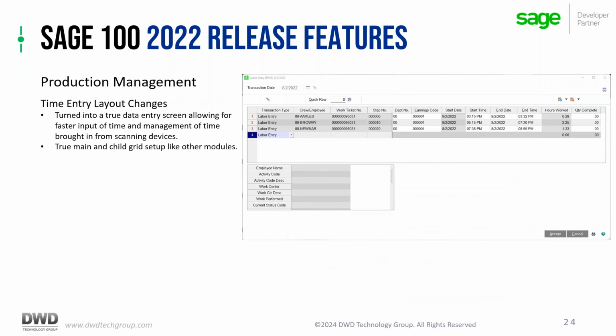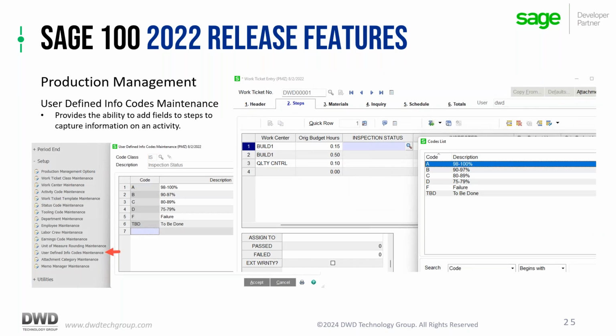They adjusted the time entry layout in 2022, so if you're on 2020 or 21, you would recognize that this is very different and this is much easier to use. A lot of times when people are doing labor entries, they are not using this screen a lot. Hopefully, if you're actually tracking a lot of labor, you're using a scanning solution, much like the one we have at 3 o'clock today. ScanForge to capture that information, and then it will fill in this labor entry screen and take care of that for you.